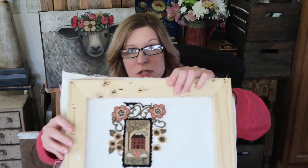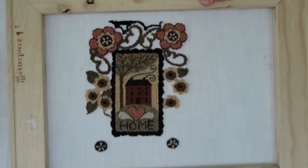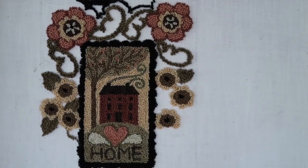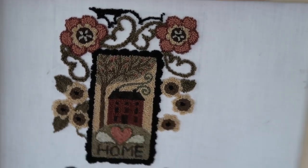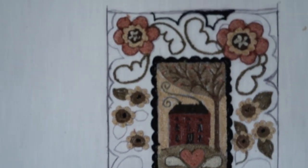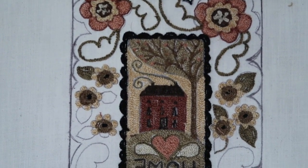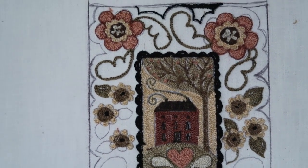And then I made some progress on my punch needle. This will be a release in June. I love how this is coming out. I want so bad to finish it this week. We'll see how that goes. So here's the back so you can see how it's going to look. I ran out of that yellow floss, and thank the Lord I had some down here in the studio, because I ain't going to Joann's to buy it.